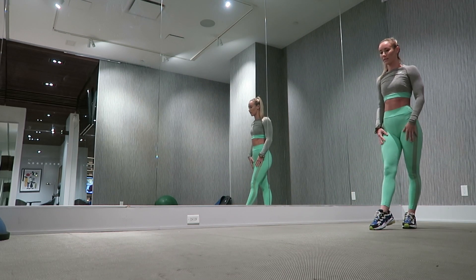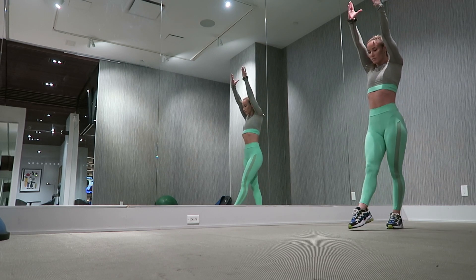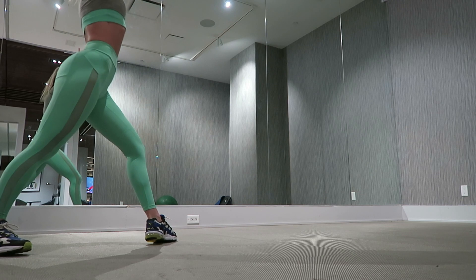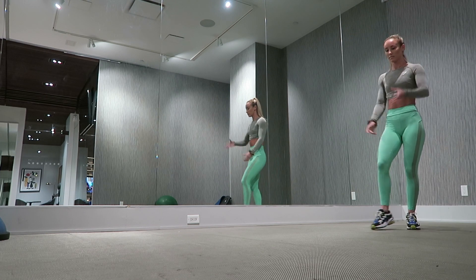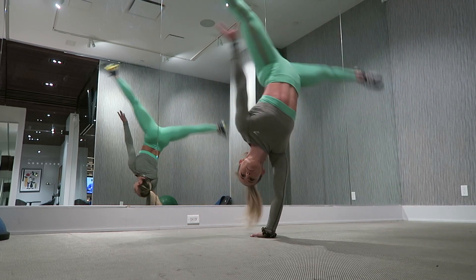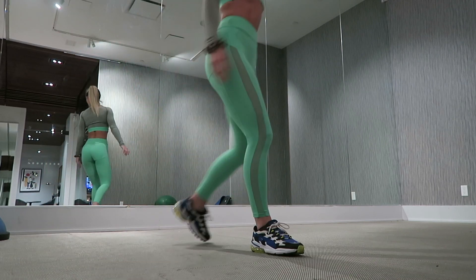I hope you notice that my arms do not leave my ears during any of these skills. Drill number four is going to be a single arm cartwheel. This drill is really good for teaching you how to place weight on one single arm versus two. You're having to really push through that shoulder, and the second arm kind of swings through and around and up to my ears at the end.